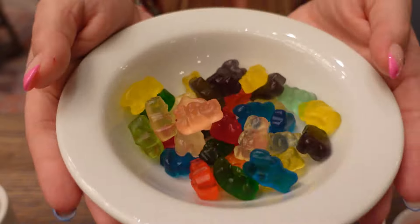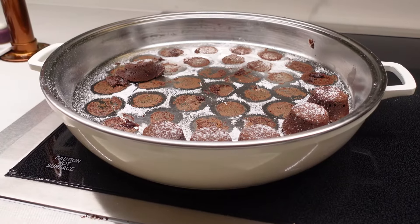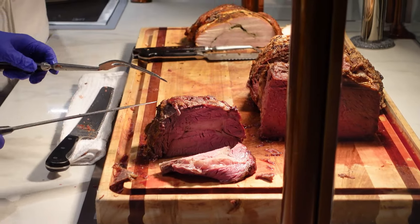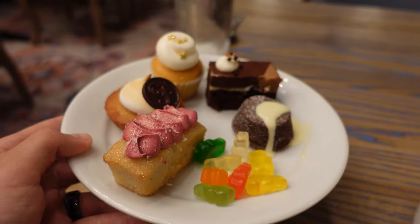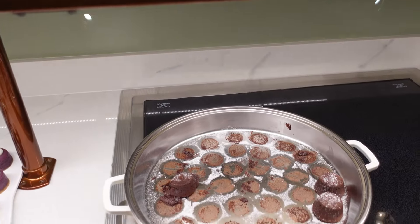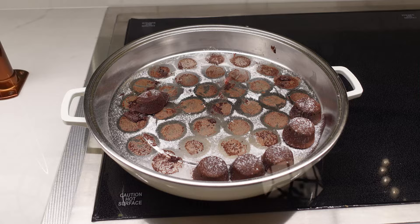Favorite thing you ate, Sam? The chocolate cake. Yeah, the chocolate cake was my favorite too. Food-wise, the prime rib and the mac and cheese were really good. I was worried going in because there were a lot of things on the menu that I don't eat, so I felt limited. But what I had I really enjoyed, and a majority of the desserts were very good — pretty much everything hit. The chocolate cake — I would have given that a ten. Those little chocolate cakes were nice and warm, perfect amount of bitterness and sweetness, like a little mini personal lava cake. The prime rib was solid, the au jus was really good, great service, mashed potatoes were great.